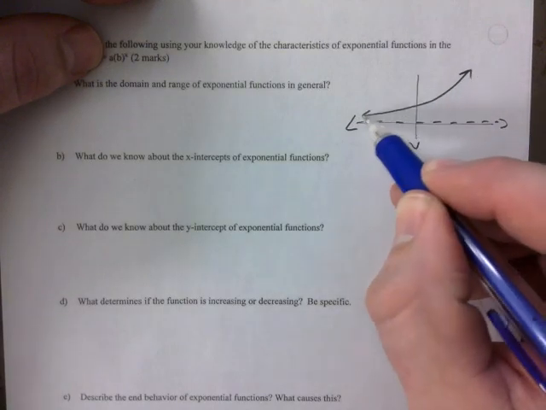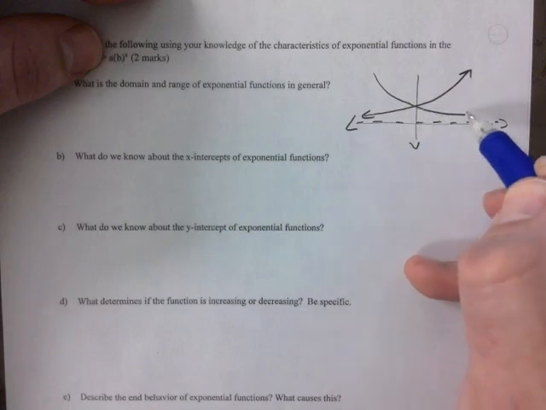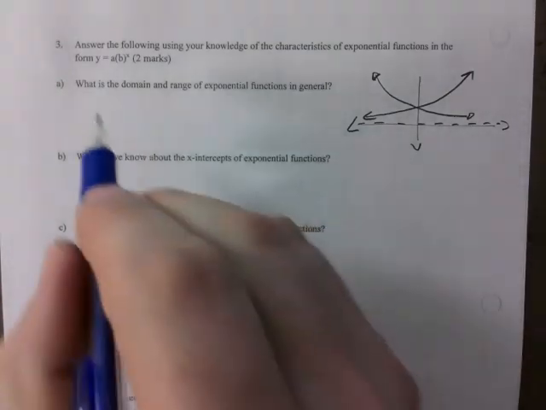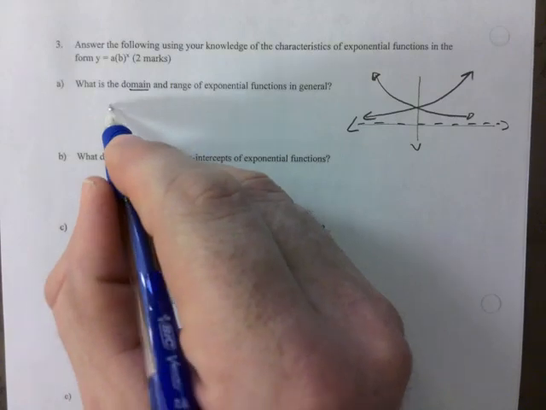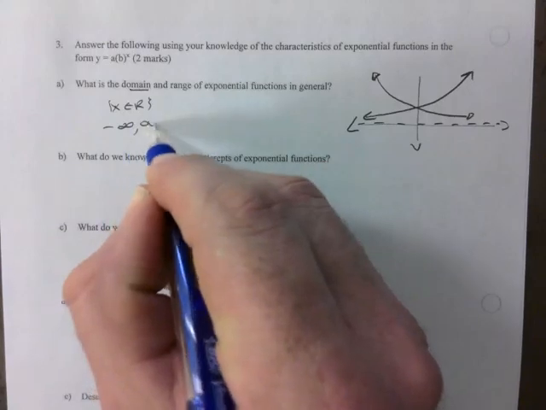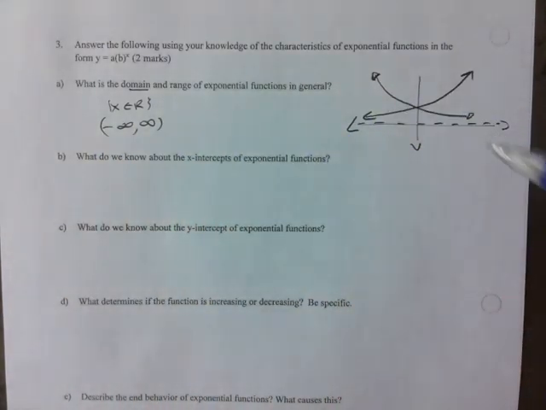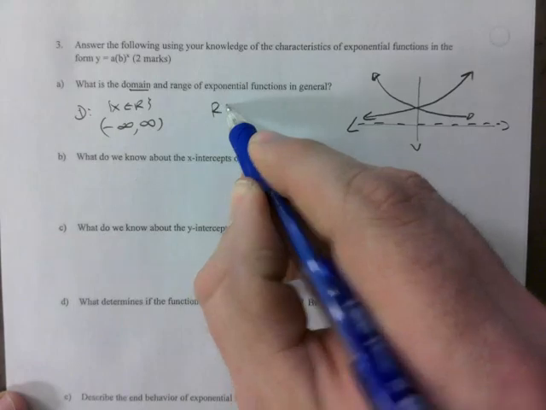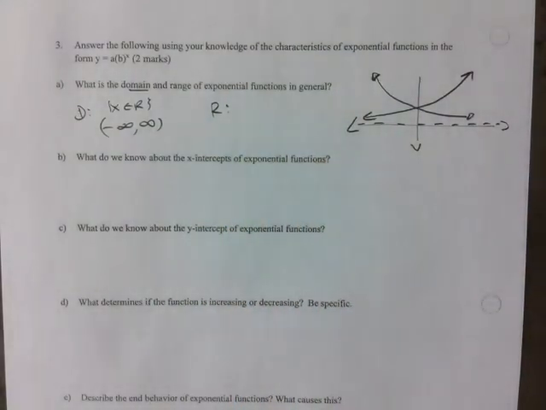So we know it goes like this, right? Either like this or like this. Those are the only 2 options for exponentials. I would have that on my study sheet. The domain would be all real numbers, or negative infinity, positive infinity, right? So it just goes side to side indefinitely. And so you got to make sure you go D and R so we know which one is which, right?